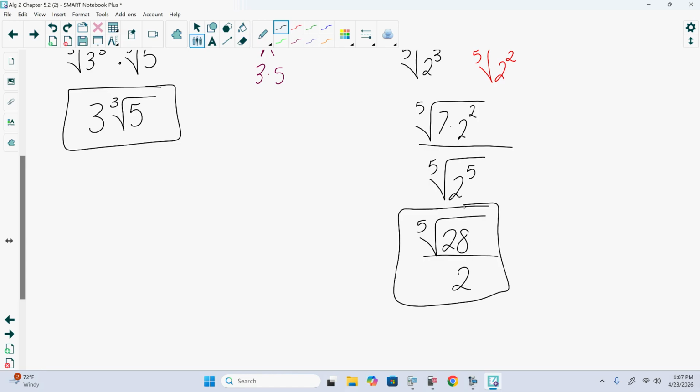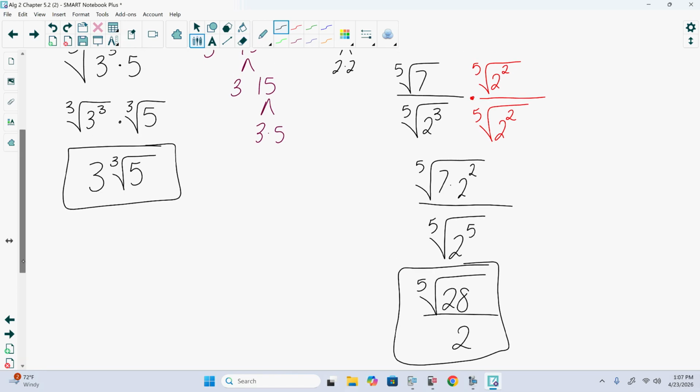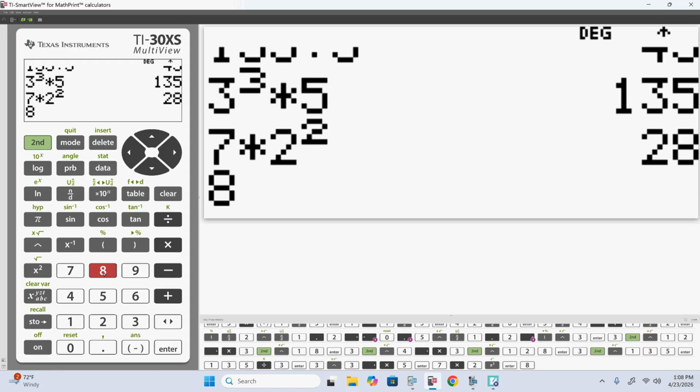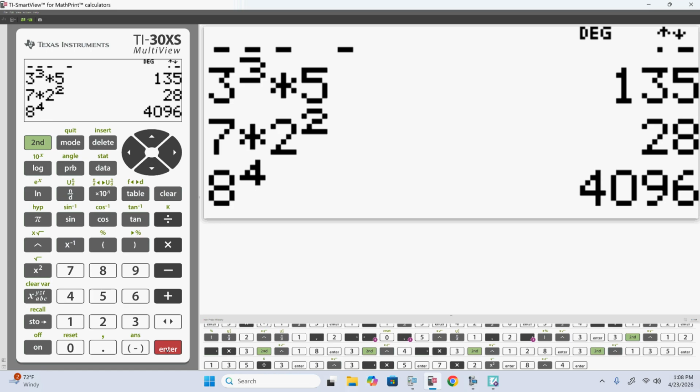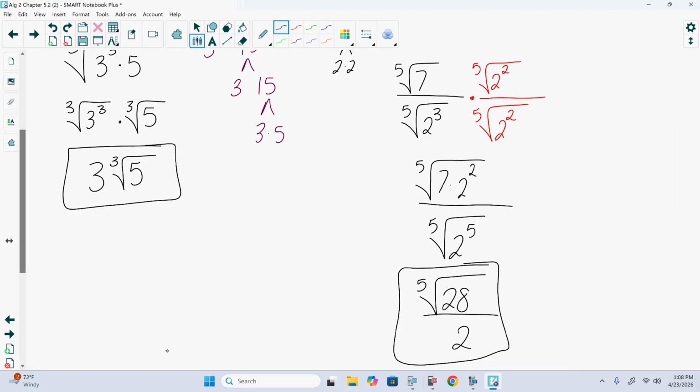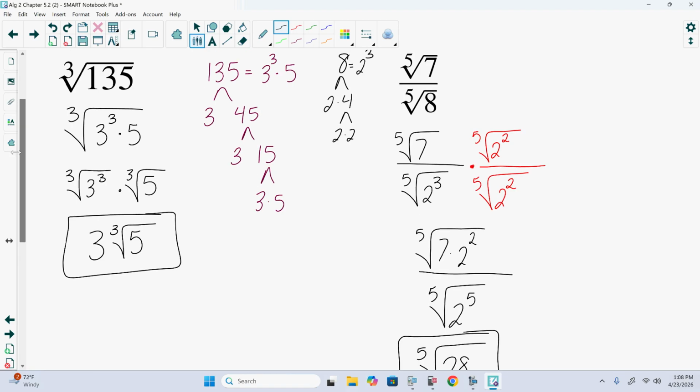Do we see what we did there? In the whole process of this, it seems a little excessive to get it to 2 cubed, but we're wanting to make sure we don't have any extra perfect nth roots that we're throwing in. It's going to make things nicer. Because realistically, multiplying the top and bottom by 8 to the 4th, I'd have to deal with 4096. We ready for the next one?